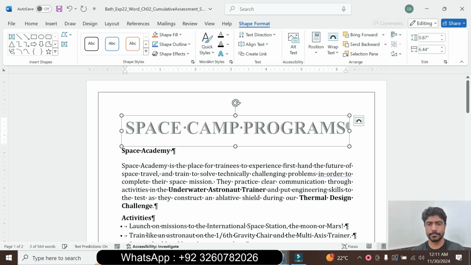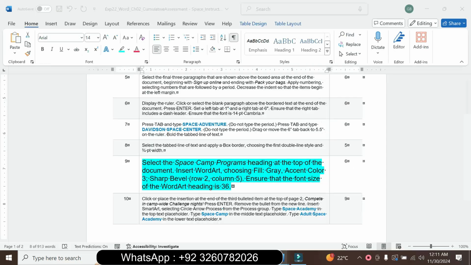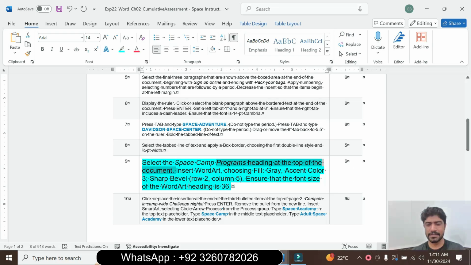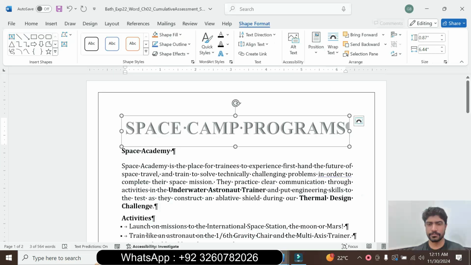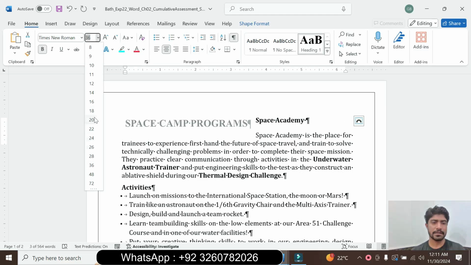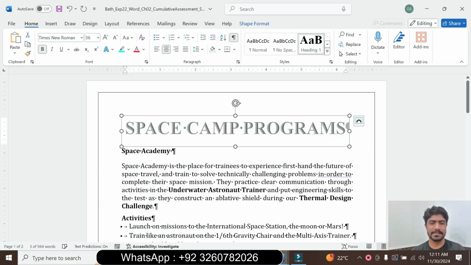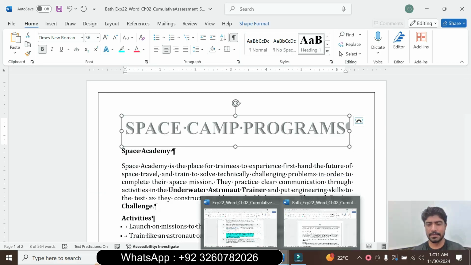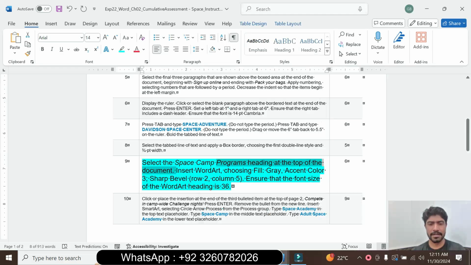Click OK. Apply the WordArt style and ensure that the font size of the WordArt heading is 36. Apply 36 as the font size. And so question number 9 is complete.